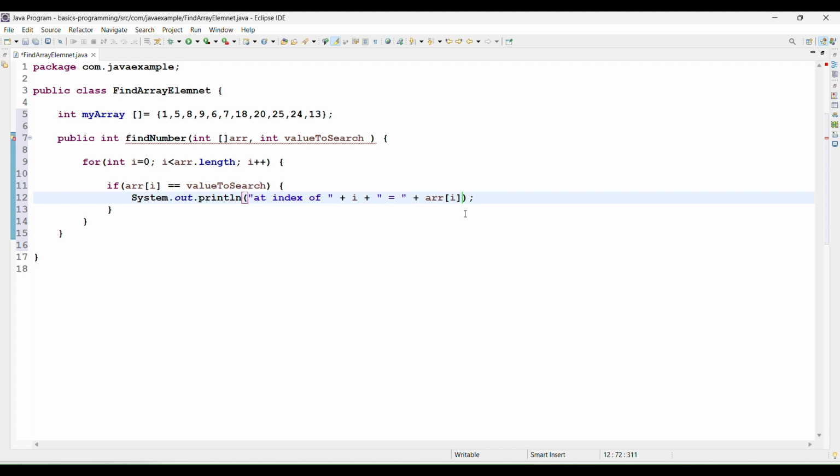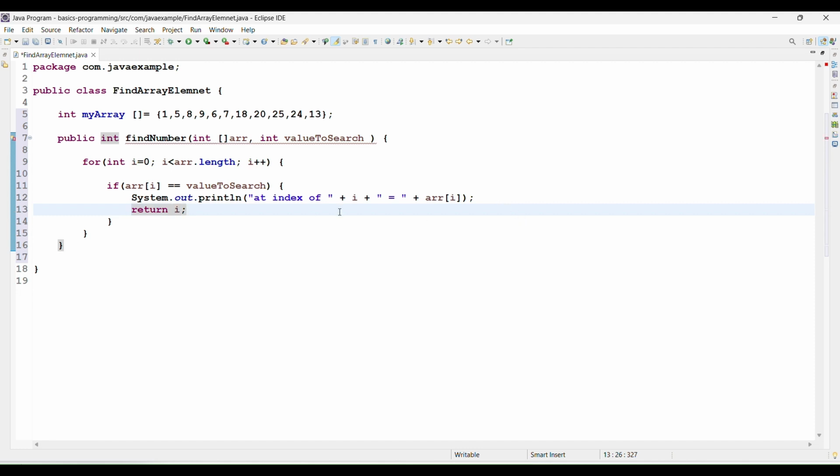So i is here, and arr of i represents the value here. And then just return the value, so return i.